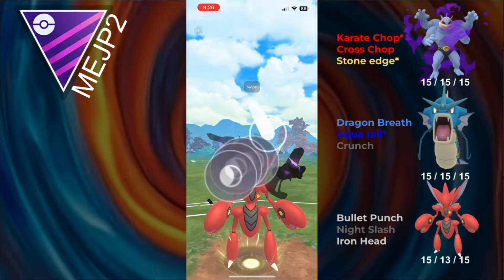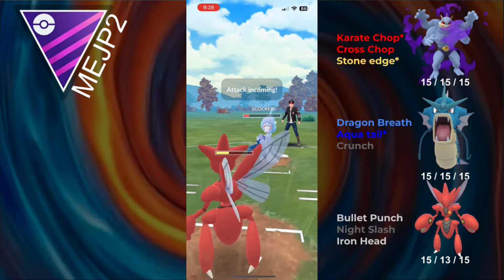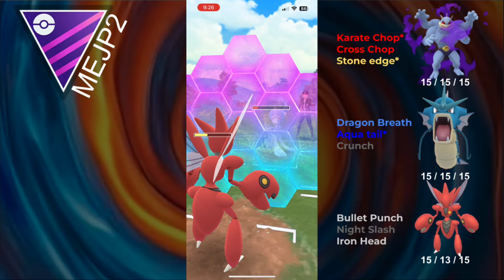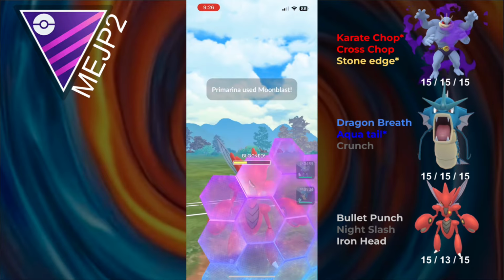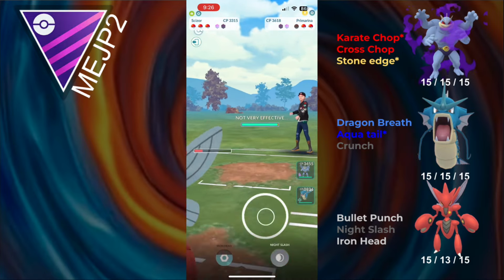But I think with Hydro Cannon, they might be able to get a shield from me, which is embarrassing for a Steel type, but whatever. We actually get a shield first, though, with a Night Slash, which is very nice. And now, I'm just going to let it go. Sorry, we're not going to let it go. It's a Moonblast. That would take us out. Thankfully, we have a shield.